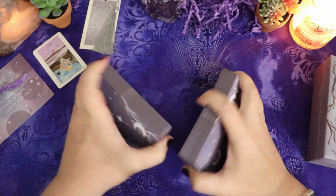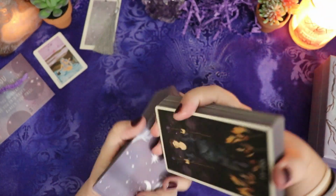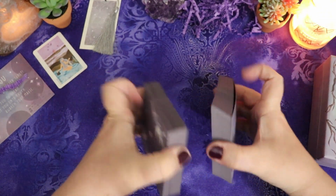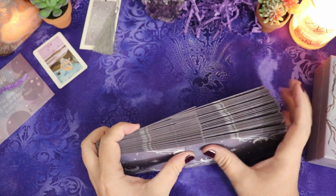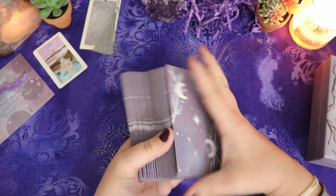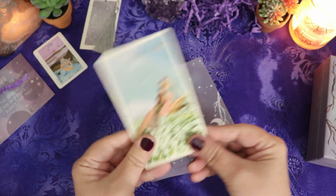All right, love this. Yay, it shuffles beautifully. It doesn't feel sticky like a lot of times, as much as I love the rose petal finish, it often is kind of clumpy. This clumps a little bit when you're flipping through the images, but shuffling it mixes really nicely and you don't have to fight to get them back in a pile. Love, love, love. Let's take a look.